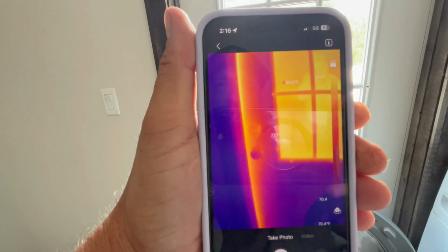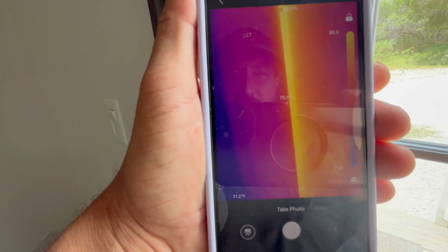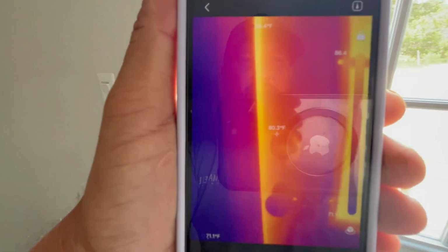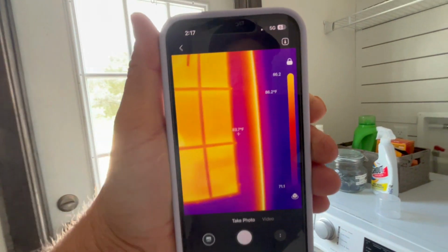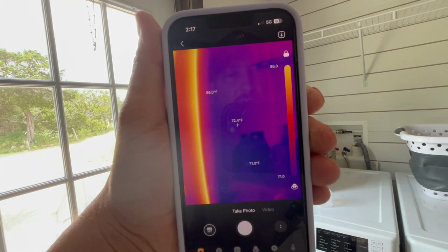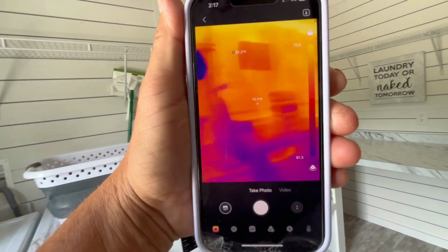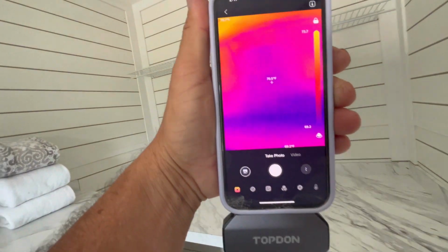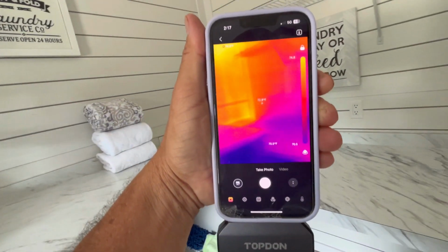But this is a great tool just to be able to really check out your seal and see how much heat's coming through, like the area where the seal is, and you can add a better seal to it. You can see it's only 80. It's about 86, so I wouldn't say that's terrible, but it's not great. But this is like a manufactured home, so it's not built for amazing insulation anyway. But you can get a good idea of your house and how well insulated it is if you have a real hot spot in your wall where it's obvious it's much hotter. This thing will show you.